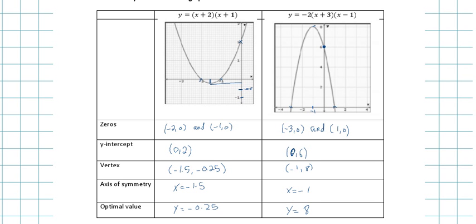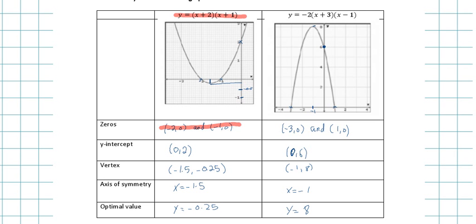Sorry, John, what did you say? I heard you say the zeros. Look at the zeros. These are the zeros. This is your equation. How are the zeros and the equation related? Plus 2 in the equation, and the zero is negative 2. Opposite sign. Plus 1, and the zero is negative 1. So, in factored form, you can find your zeros.